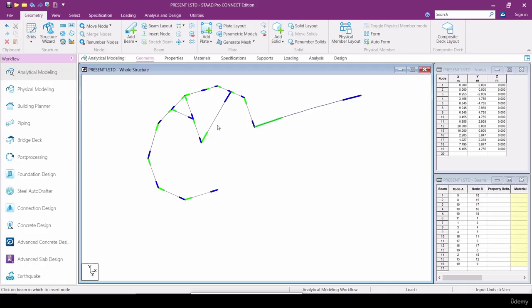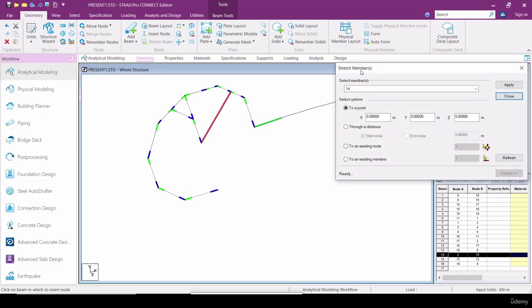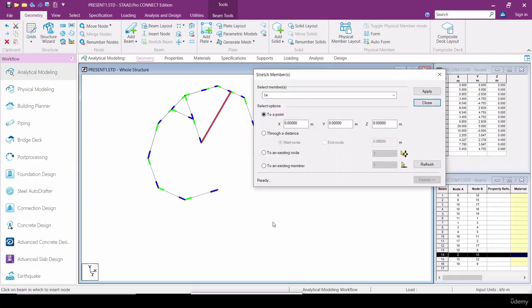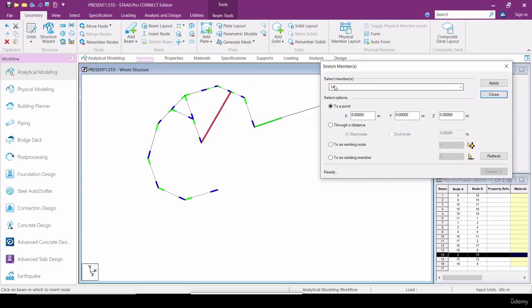First of all, the beam you have to stretch has to be selected, and then click the stretch beam option. You can see a dialog box like this. You have selected beam number 14. Next it is asking for a point, nothing but you have to give coordinates.